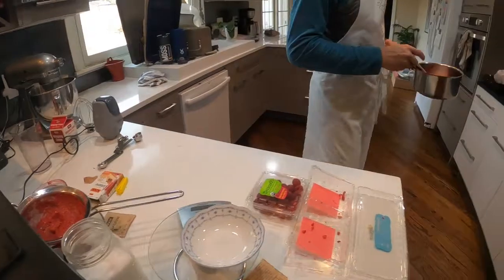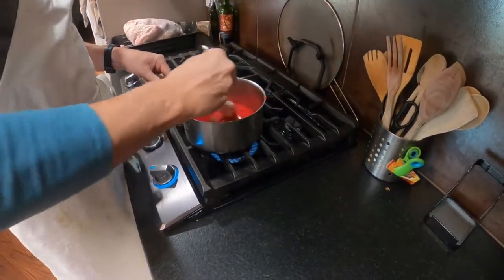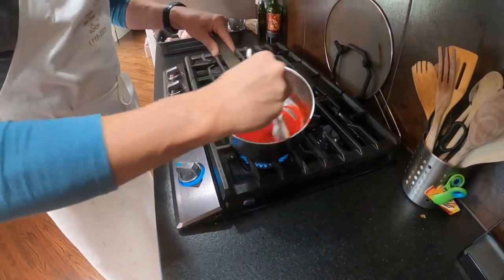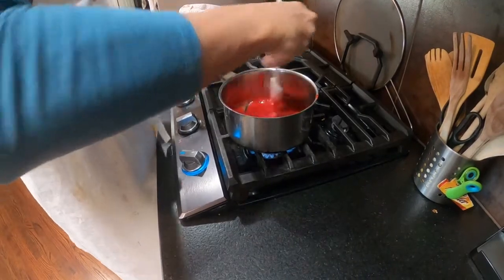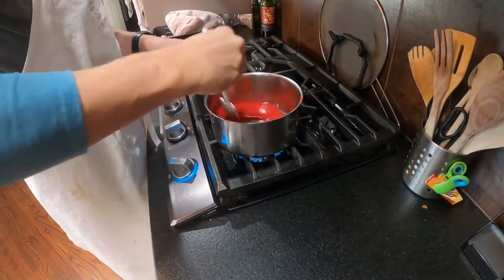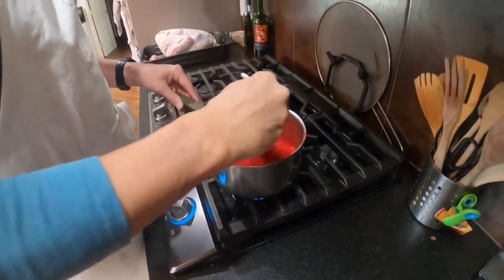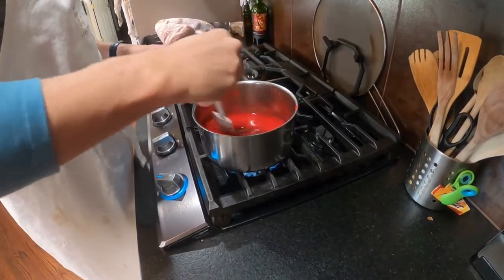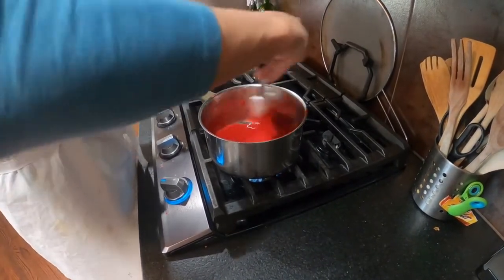So now we are gonna heat the raspberry sauce. We have a really nice and smooth sauce at this point. We added a little bit of gelatin because you want your filling to stay in place. You don't want it to run out of the cake. And you'll understand when we actually prepare the cake and we put the filling inside, where it's important to have a filling that won't run out.